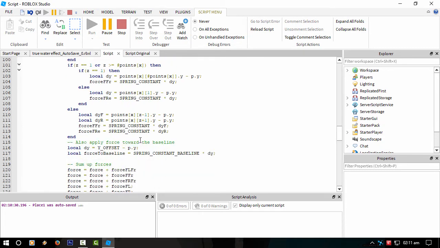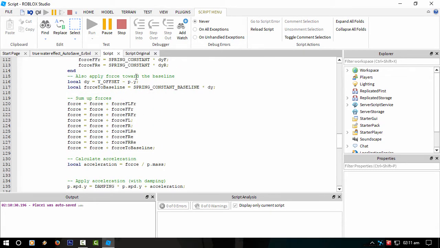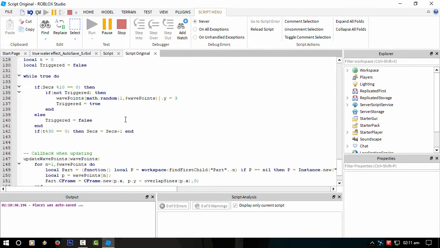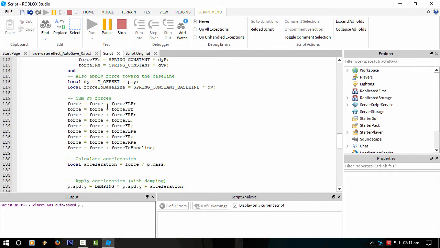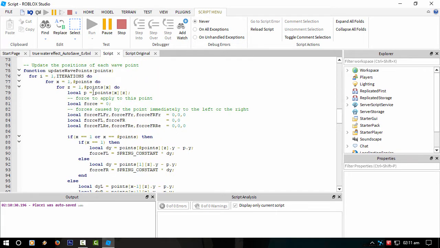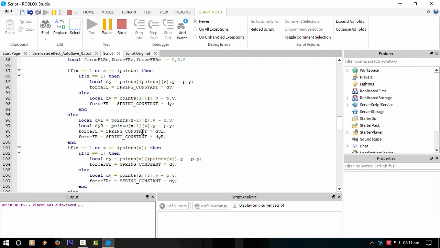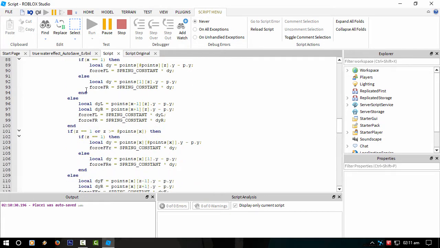So yeah, in the original you can see what I've changed as well, like the forces here. It's looking towards its neighbours. This is what this function's doing, just looking towards its neighbours. So it's looking left and right. In this 3D version, it's looking front-left, front, front-right, left, right of the block, and behind-left, behind and behind-right, basically.